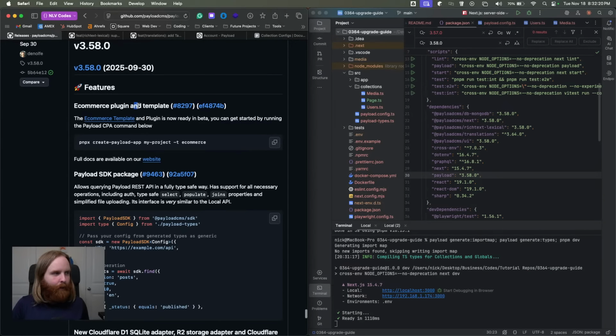And then the e-commerce plugin and template. There's a lot of talk and chatter in the Discord about this one, still in development. So I'm not sure I'm ready to jump into this. It is in beta, but I think it's the fastest moving beta. Not in that it's going to finish quickly, just that there are changes almost every week, I think. So I'll do a new live stream like this again as well, just exploring.